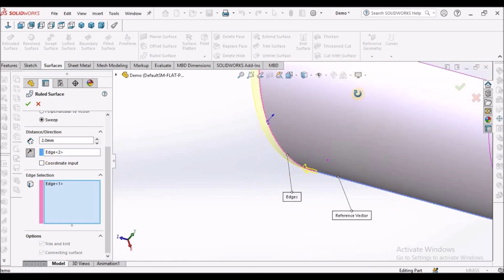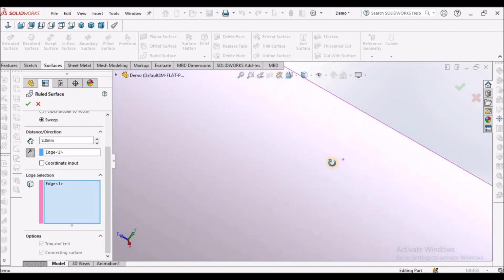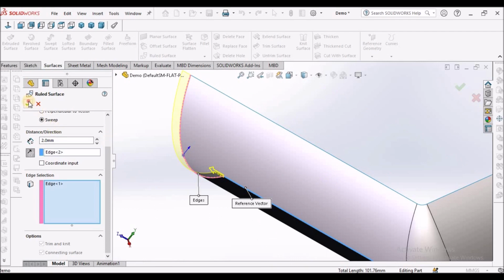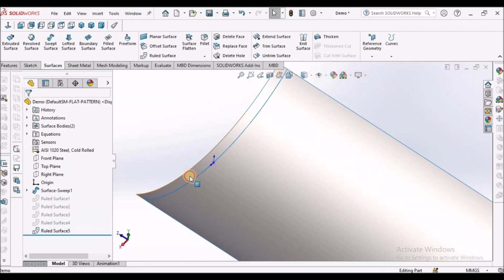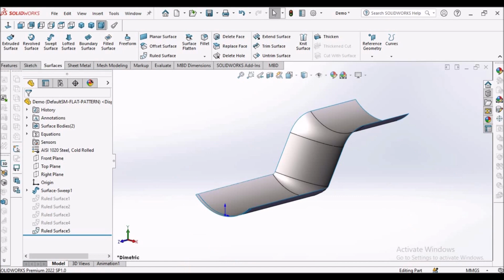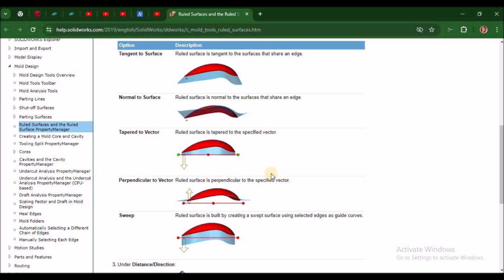See, if I flip this and see this, so these are the 5 options: tangent to surface, normal to surface, taper to vector, perpendicular to vector, sweep.